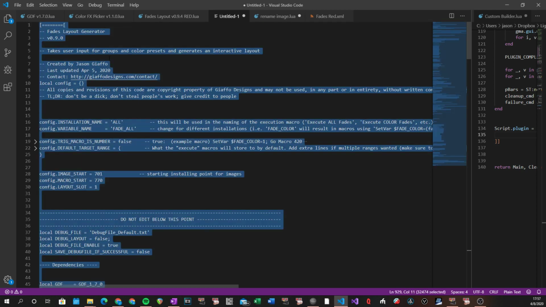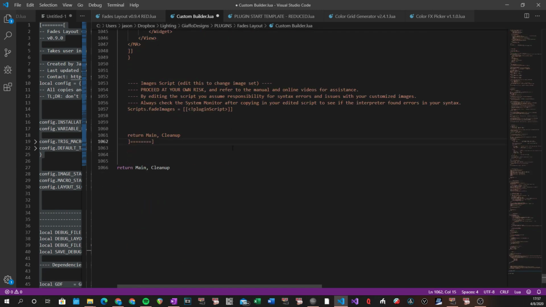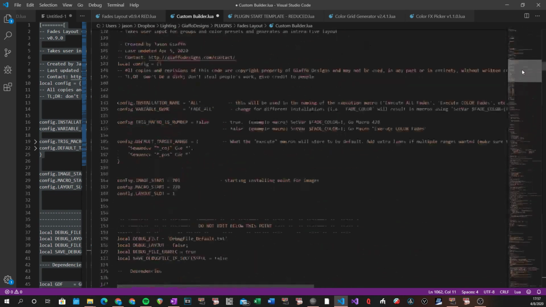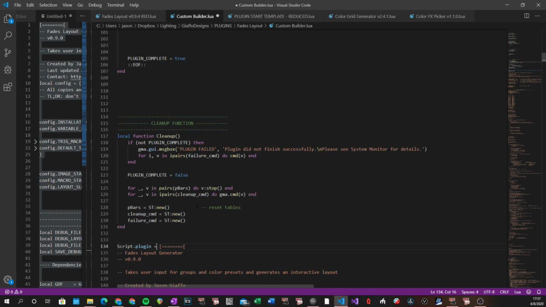All right, copy that, and we're going to go back in here, and we're going to paste. Yeah, there we go. Okay, so we can see it's all in orange. Making sure I'm still on the right view. Yeah. All right, everything's in orange, which means this is all now a string. I can't collapse it, which is a bit of a pain, but that's fine. That's part of why it's at the end of the plugin.